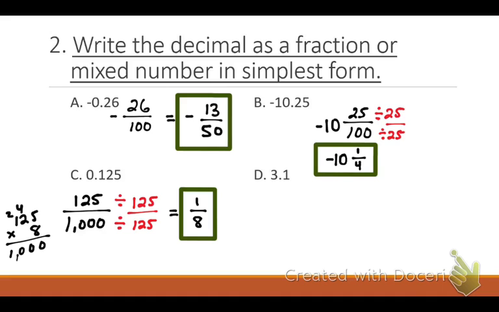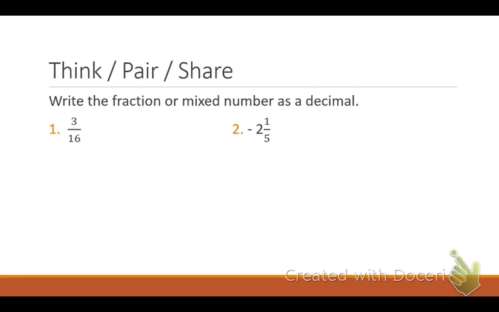All right? Last one. We normally would read it as 3.1. But if we read that properly, how would we say it, class? 3.1. Not 3.1 tenths. You would say 3 and 1 tenths. And that's it. That is your final answer right there because you just turned it into, as the instructions said, either a mixed number or a fraction.